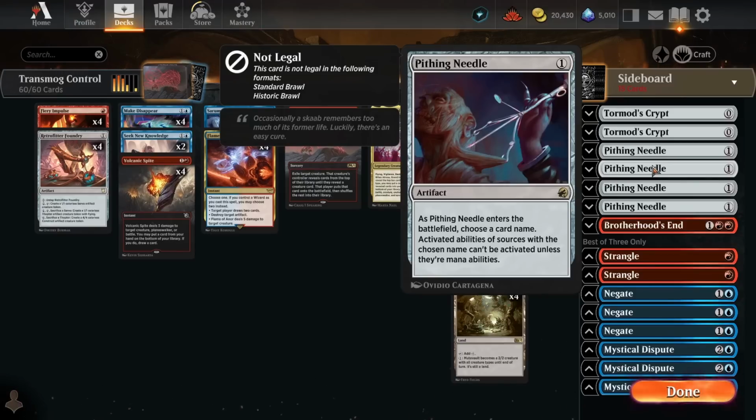Then we've got 4 copies of Pithing Needle, which is such an important card in the current metagame right now. And as I mentioned, I was actually previously running a single copy in the main deck, which shows how good this card is in the format right now. And the reason that I'm running 4 is because you really want to draw the first 2 copies against a lot of decks: the One Ring decks, Yawgmoth, Kethis combo, even the Gates deck that I've seen a fair amount of recently.